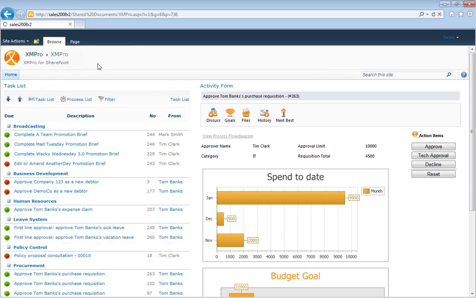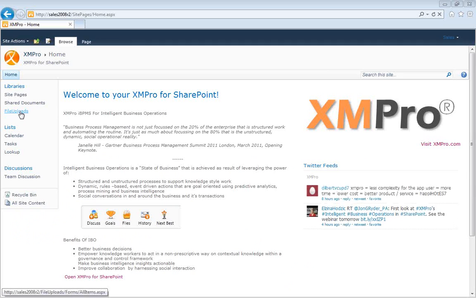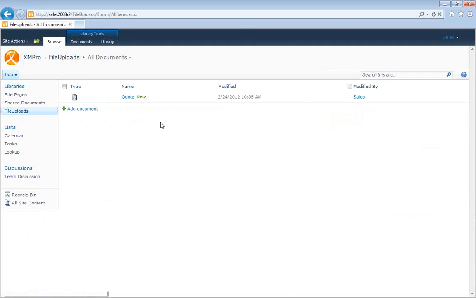Where that quote got uploaded to was, if I go to the root of the SharePoint site, if you have a look down the left, we have libraries. I created a file uploads library, kept it very open, and we have a quote which was attached in here.